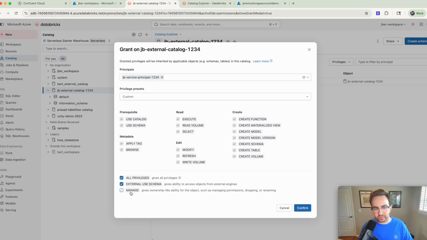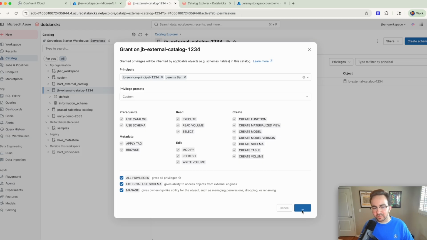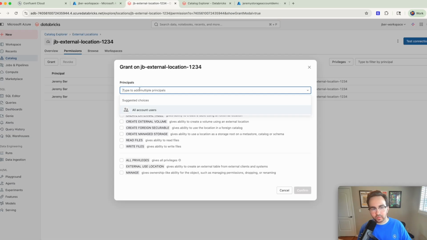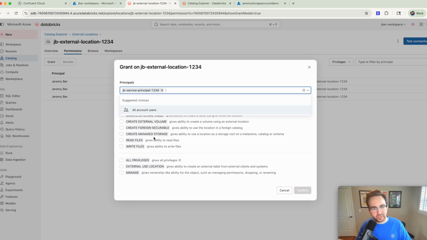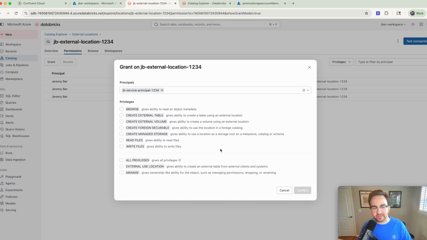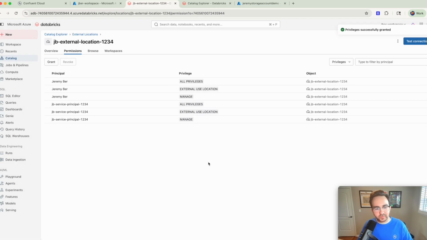And I will just say all privileges to make it simple and hit confirm. And it looks like I forgot to add the external use location to this external location for my service principal. This is a critical piece. So go ahead and add that here. And hit confirm. There we go.